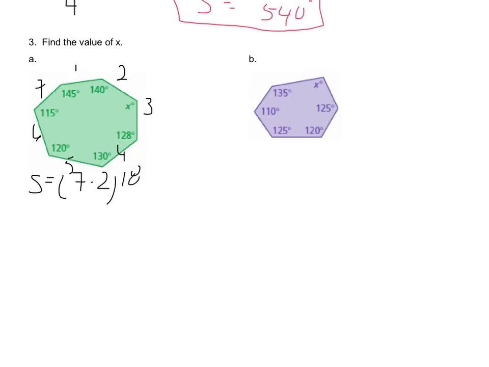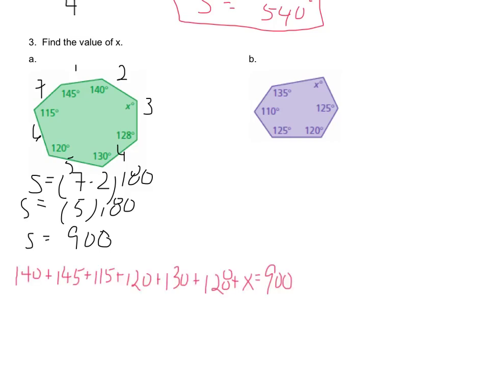So my first step is to say, what are the number of degrees in a heptagon? I know it's seven sided. I can plug in my formula. I get five times one eighty. Which leaves me with nine hundred degrees in the heptagon. So with this information, I can then add up the angles that are in the shape already, and find the missing X from there. So I basically created my equation to help me figure out the missing value.